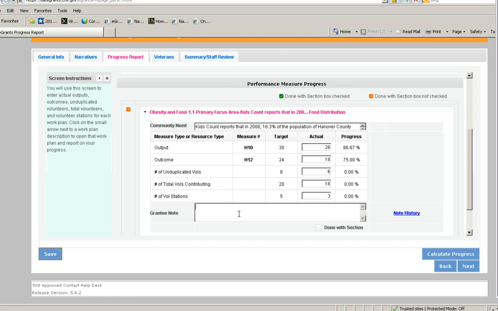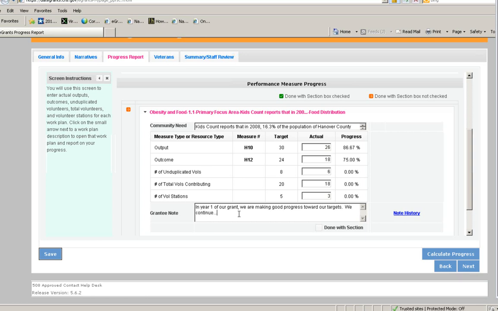And then I can enter a note here. When we are cleared through OMB, we will issue some more detailed instructions about what we're asking for here in the note. But it will be stuff like, what do you need to explain about this work plan? And I would say something in this case like, in year 1 of our grant, we are making good progress toward our targets.